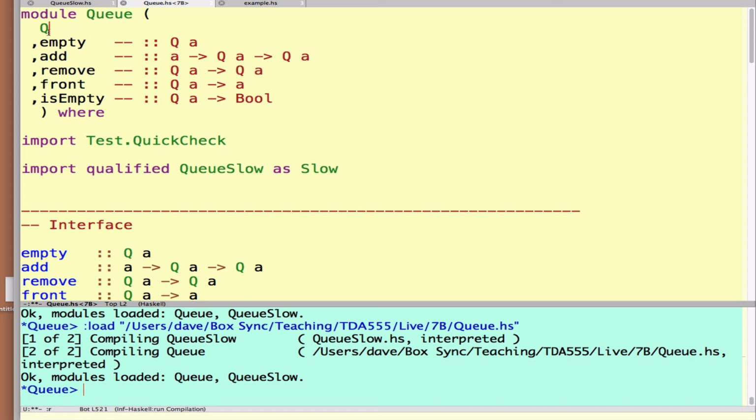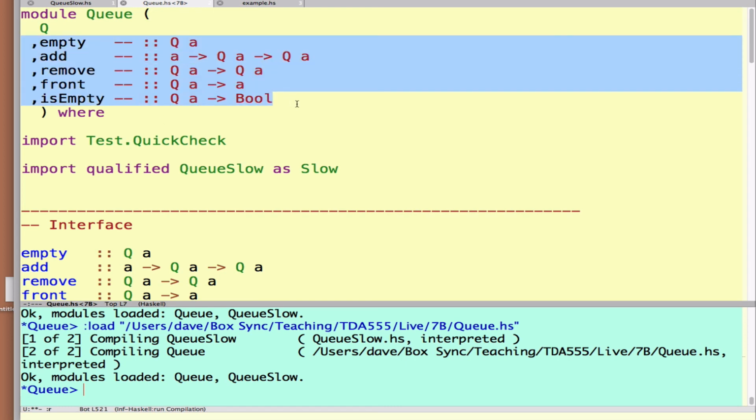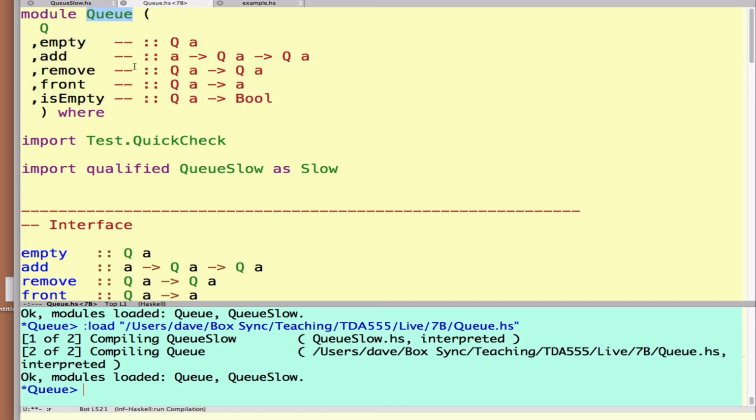So why do we not export the constructor? Well, if you export the constructor, that means that the constructor can be used to build queues which do not satisfy the data type invariant. And we don't want that. We've made sure that whenever you build queues using these operations, you always get a queue which satisfies the data type invariant. And that was needed to actually make this work properly. And we tested for that. But if we allow somebody who imports this module to build their own queues using the constructor, then they could build something nasty. So let's look at an example of that.